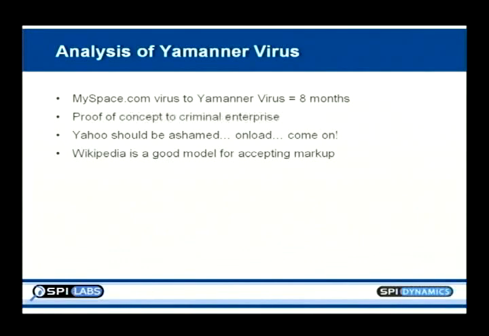It's very hard. Wikipedia actually has a really good model about how you handle and accept markup. What they do is they say, hey, you want to put something bold, we're going to use these little square brackets instead of actually accepting HTML because it's way too hard to try to determine what good HTML is and what bad HTML and JavaScript is. Yes?